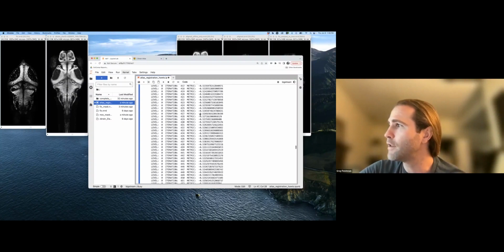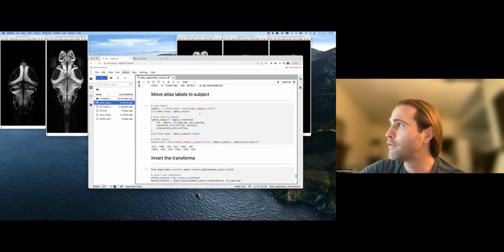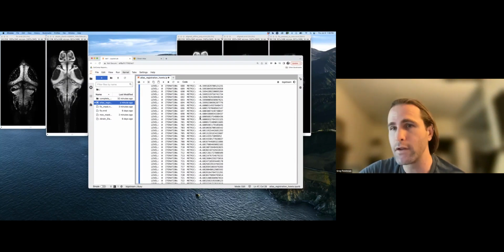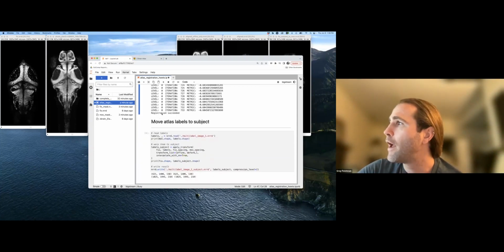And you also see that it's spitting these iterations out quite fast. And that's because I've configured the alignment to be very quick, but still quite accurate. The choice of parameters that I'm using here is quite fast, but still accurate. And now it says registration succeeded. That means it has completed the first of the alignment steps. The affine part is done. Now it's going to do some thinking, and in a minute, it'll start the deformable steps.